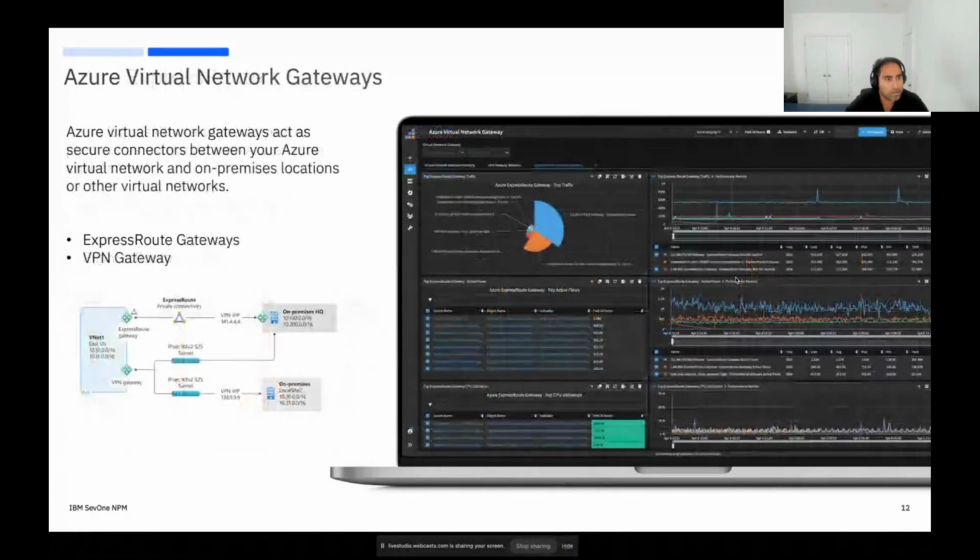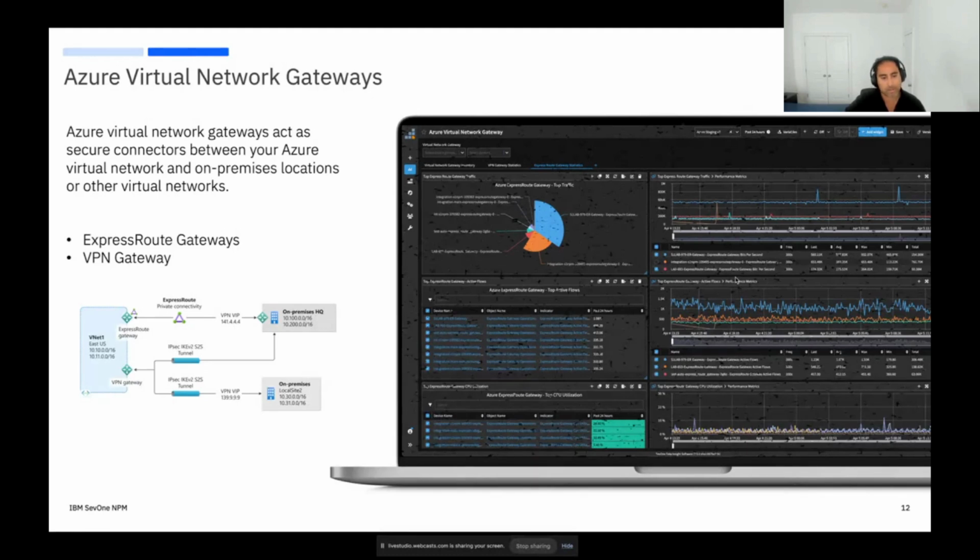Virtual network gateways provide you connectivity in terms of tunnels. So if you're creating a VPN tunnel from your on-prem to a VNet in Azure, you have to create an attachment for a VPN gateway. And also for the Express Route gateways, you have to associate them with a virtual network gateway. It's a big component in the path for packets to make it from your on-prem infrastructure to Azure when you're creating tunnels. So we do ship an out of the box report for this one as well.